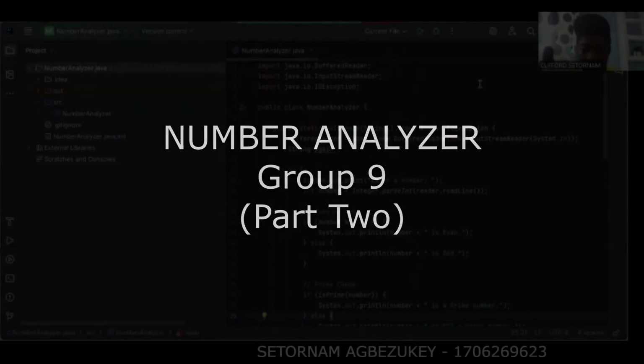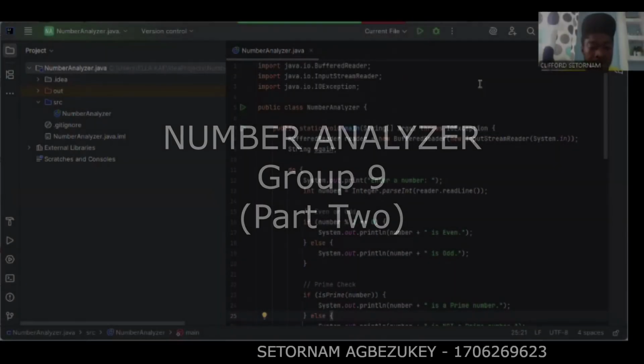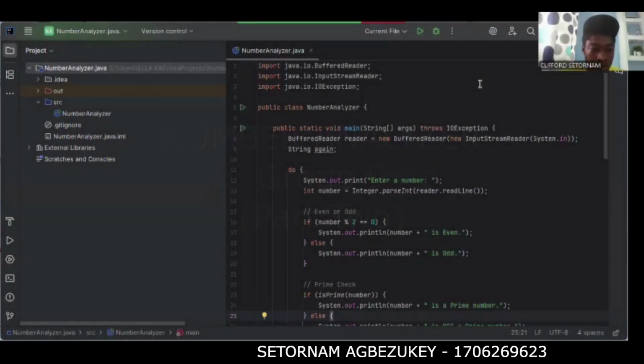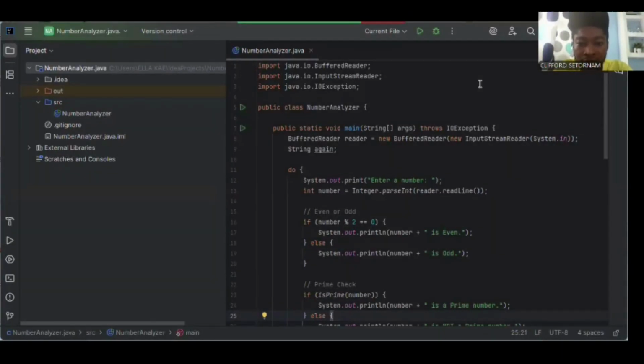My name is Clifford Setonam Agosuke, representing Group 9 on the topic number analyzer. I am here to take the first 7 lines. So to start with, the first one, which is import java.io.BufferedReader. This line talks about the BufferedReader.